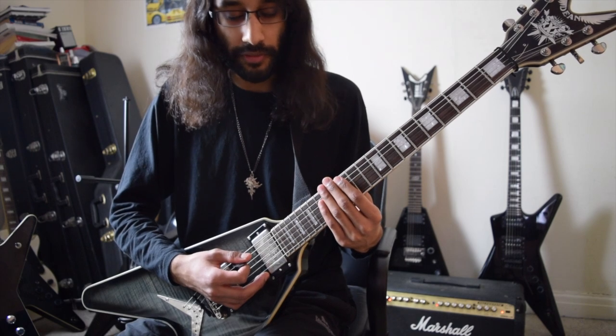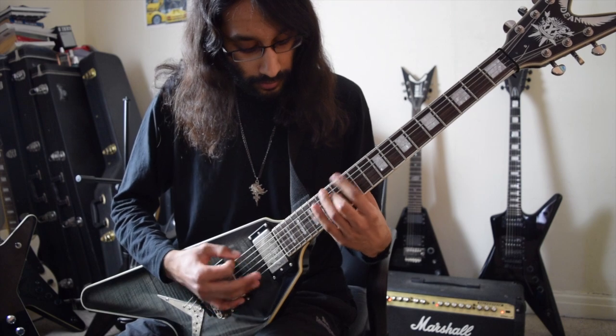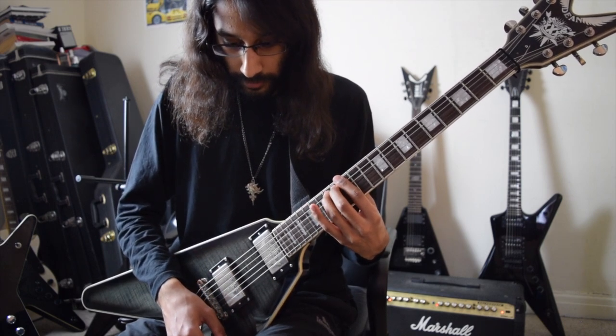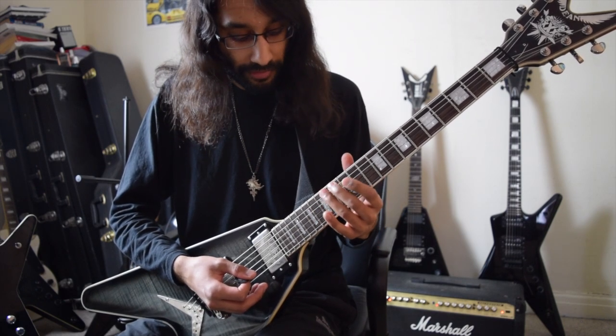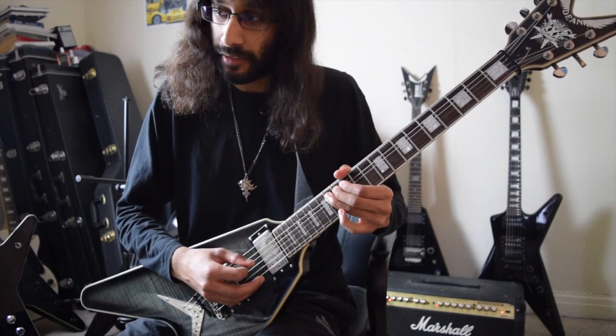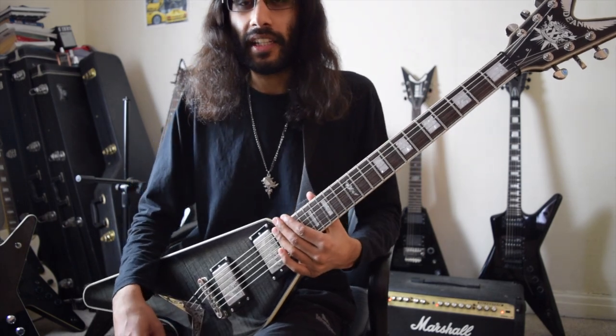Final part, you've got this final ending. So you just play the normal riff and then just finish on the 14th fret of A and add a little bit. And that's Frigid and Spellbound.